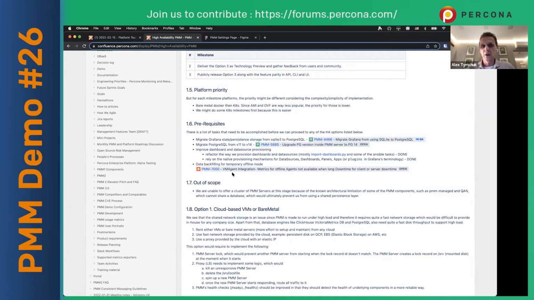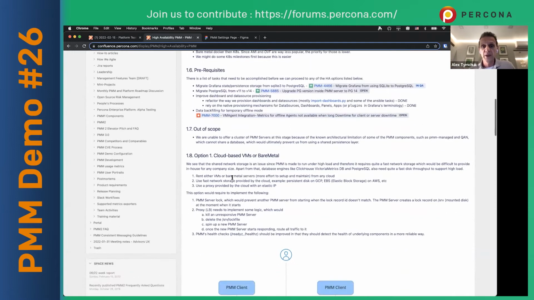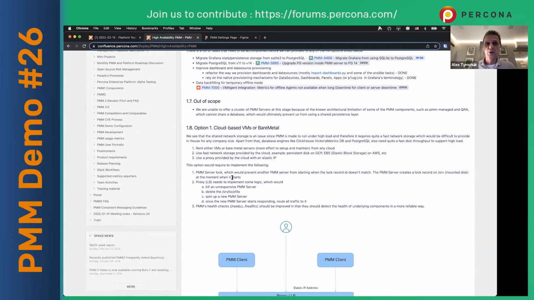Maxim Kondratenko is working right now on a solution to prevent that from happening. So as you can see, there is a bunch of different things that we need to do prior to even pretending this can be a solution.